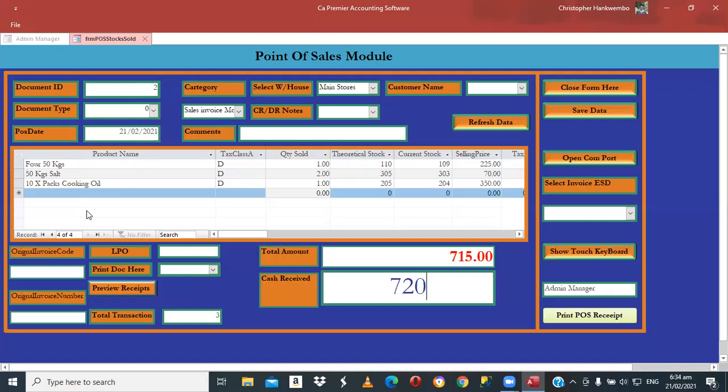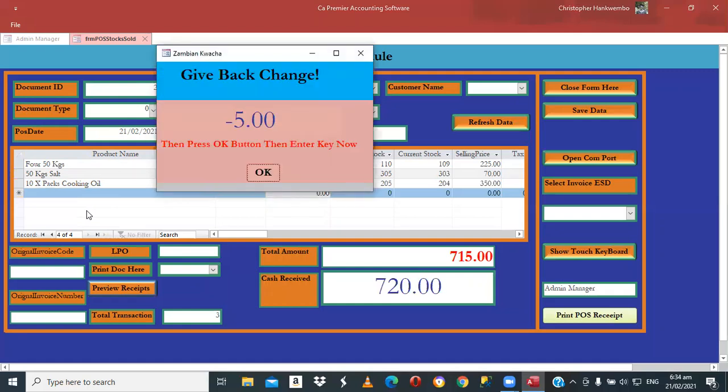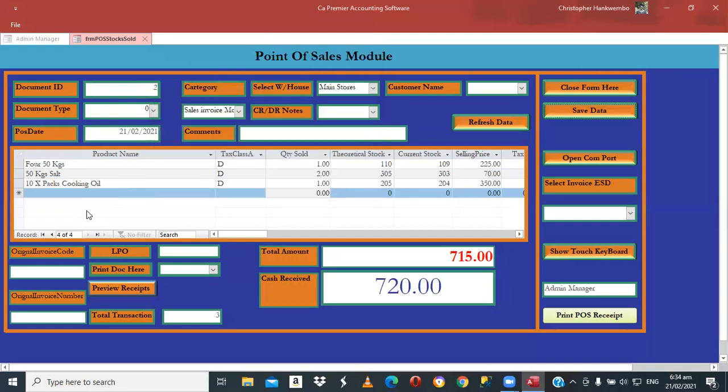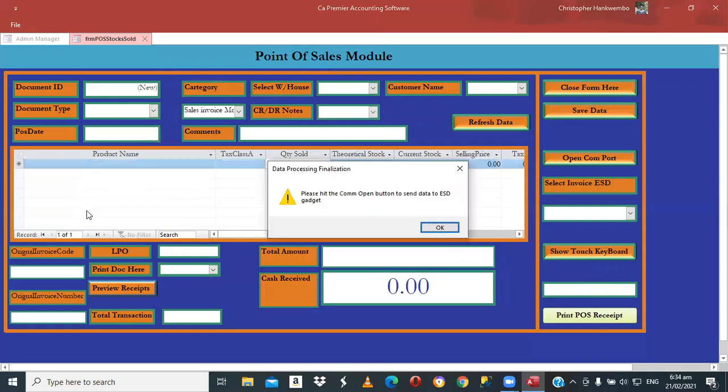Then I'll simply enter there. Then it calculates the change for me, which is 5 kwacha, which I'm supposed to give. Then after giving 5 kwacha, I will say okay, and press enter again for the double entry to work or to calculate. Then here I will say okay.